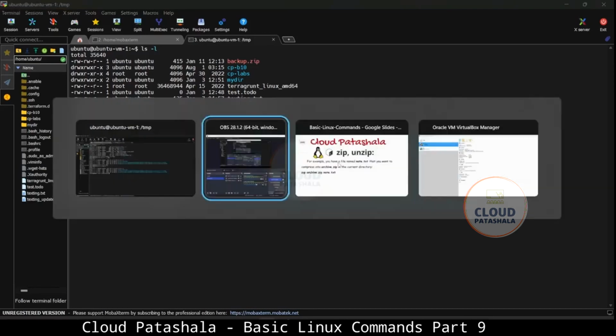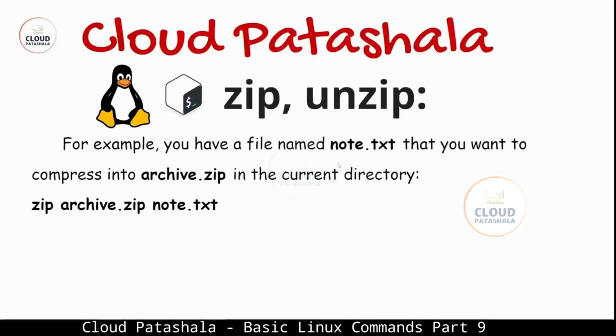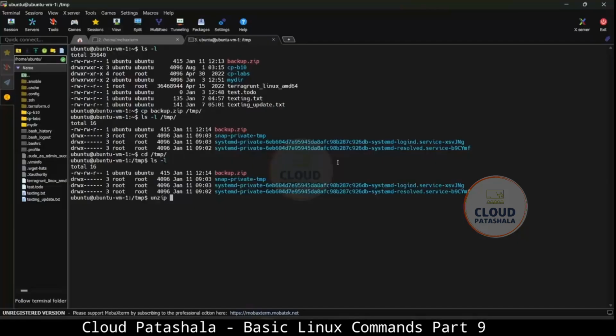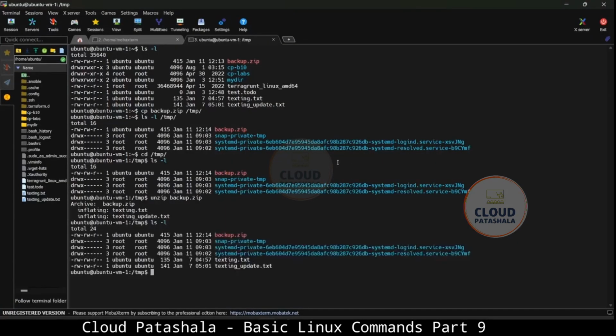Now to unzip a file, what we have to do is just say unzip and the name of the file, and this would actually extract all the files. So I'll say unzip backup.zip, and you would see that I now have both the backup file as well as the texting.txt and texting_update.txt files in my file system.